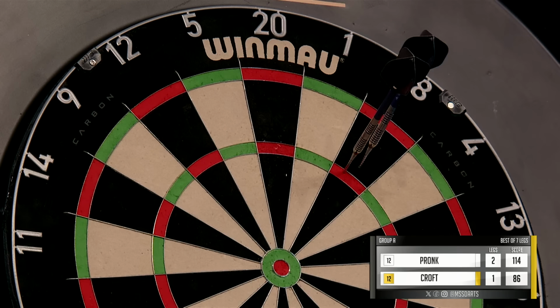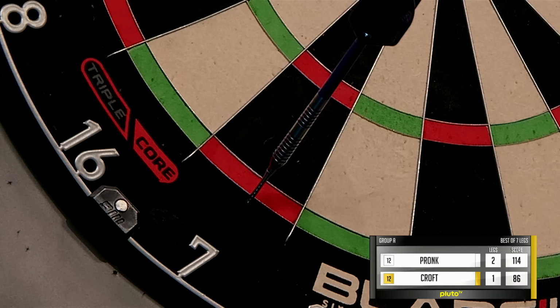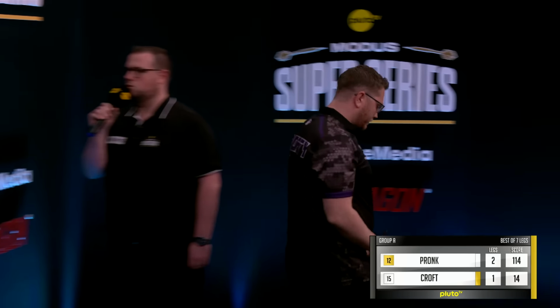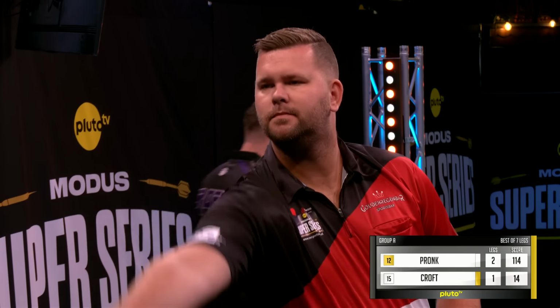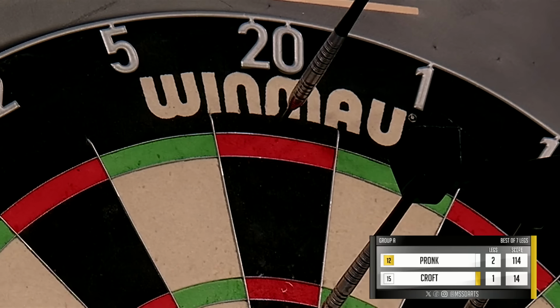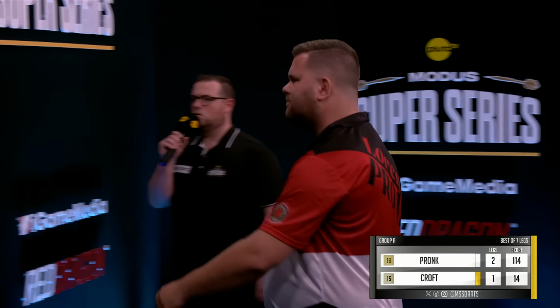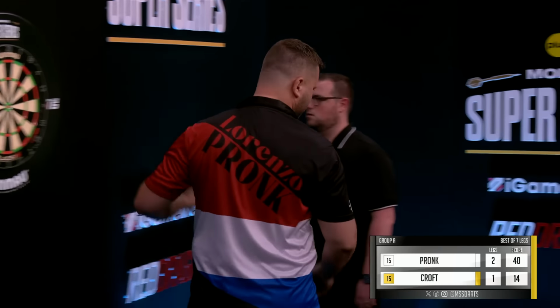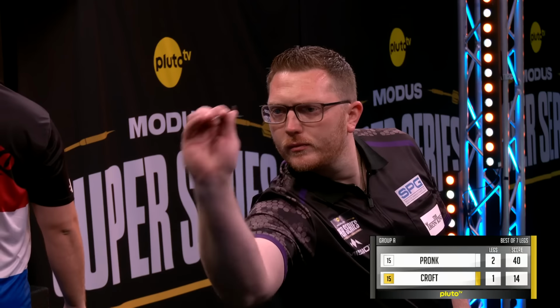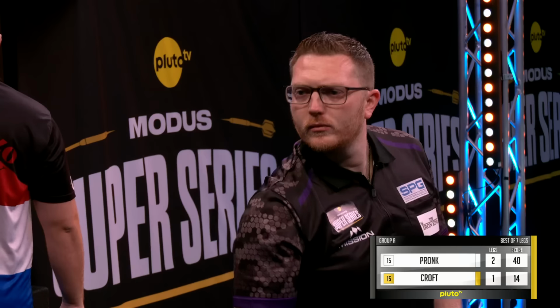Another 18. Well, finds a treble. That's great. 72. Double 7 was required, but not found. 114. Well, this for the break. Treble 18. Leaves tops. And it would have put Pronk on top. Joe, you require 14. So for a holder throw, double 7. And that's awkward.